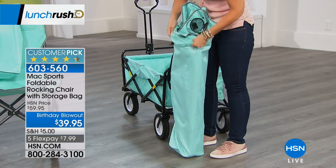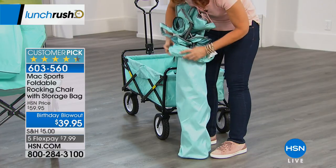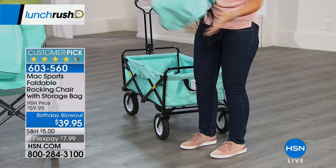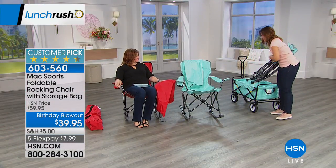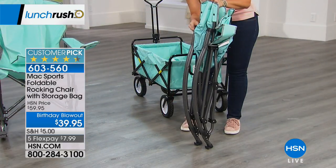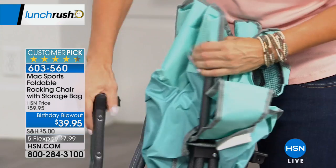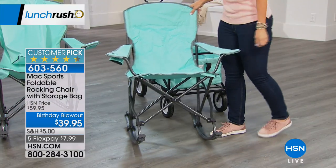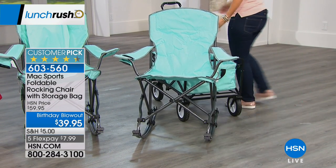This is from the people behind Origami. If you've ever owned an Origami product, you know they're known for two things: construction — well made — quality and ease. You know when you get it, it's going to be simple. You saw me take it out of the bag — no tools whatsoever. There are two little locking mechanisms; you just pop them out and let gravity do the work. You're set. You've got your rocking chair in seconds.